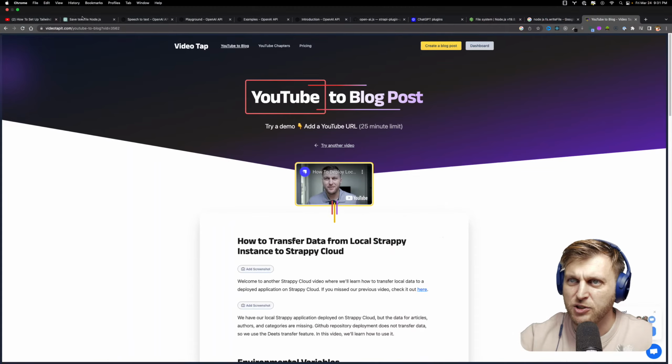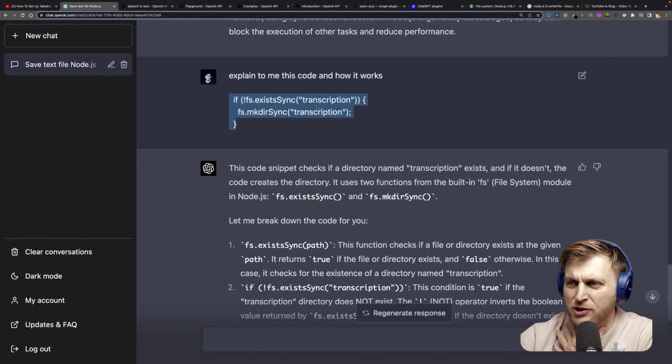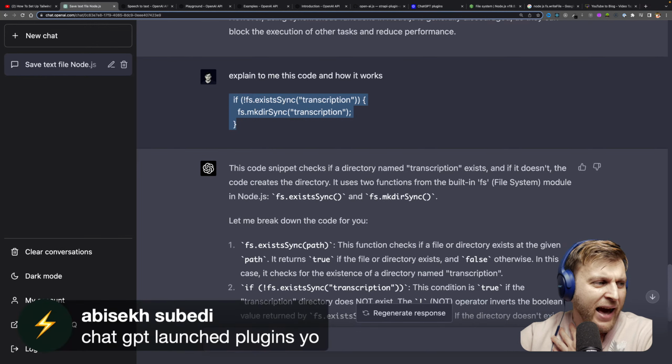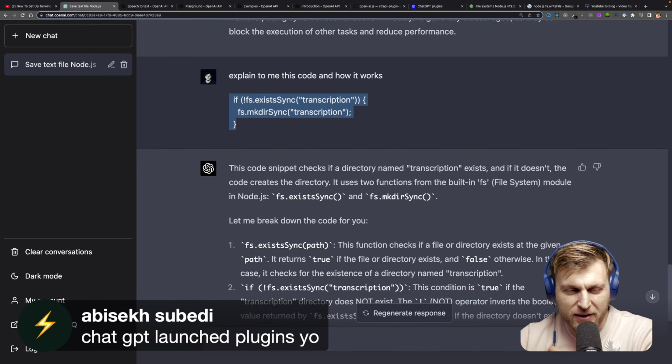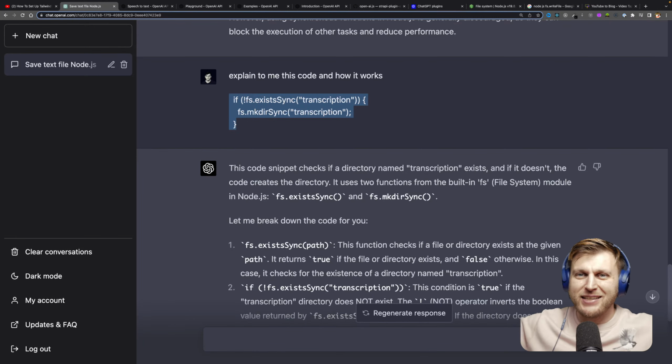And speaking of ChatGPT, notice how I asked, hey, I'm not quite sure how this works. Let's say I wasn't. And yeah, that's pretty awesome. I already signed up for a waiting list. Abhishek Subedi, I'm sorry if I said your name wrong. But man, awesome to have you here, by the way. Yeah, and I'm excited because I want to see how to build the plugins. I want to learn more about it. Listen, AI all the way. As a developer, just embrace it and learn as much as you can. Even if you're not as smart as some of these scientists that write the LLM models, there's still going to be a spot for you.